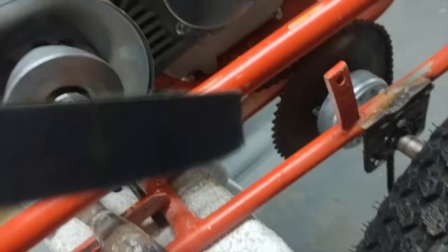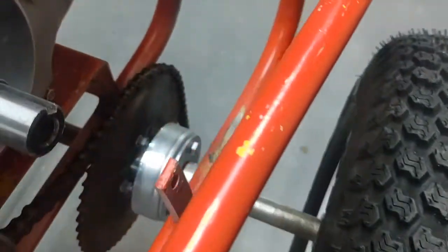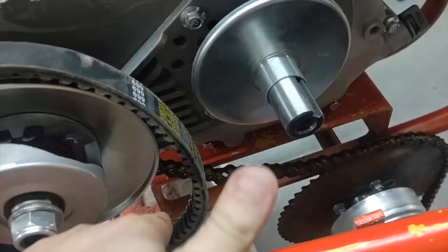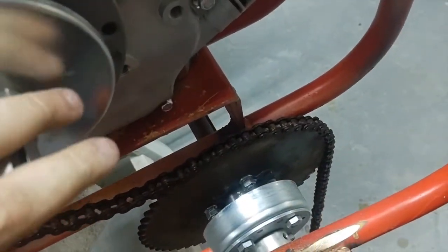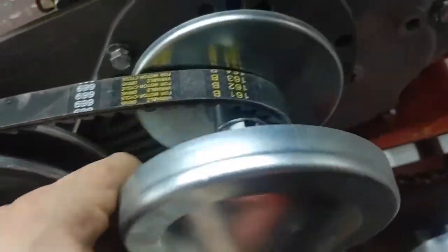For this belt, you're going to have one side that's sort of straight and the other side that has a little bit of a curve to it. You want the curve on the outside going out towards you. I put it in there and put it around the sprocket like that. Then you slide this piece into here, but make sure those two parts don't come apart because the springs are very hard to put back together. Get that in there, slide her in, and boom — she's on.